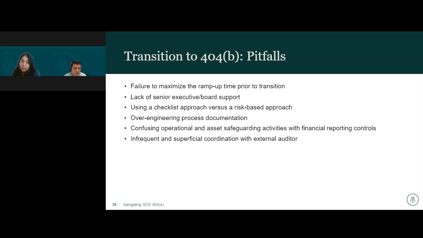The next couple of bullet points: using a checklist approach versus a risk-based approach, or over-engineering or confusing something that is operationally key with something that should be a financial reporting control. The three of these all go hand in hand, essentially saying that there are a lot of things that you need to do to keep your business running, which is your number one priority. However, not all of that needs to be in scope for SOX, especially if it's, for example, performance evaluations.